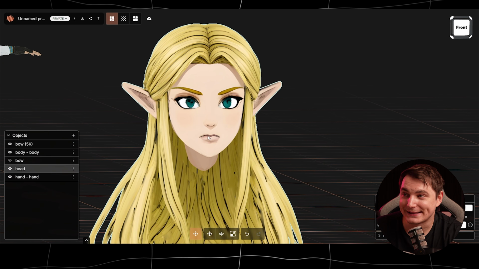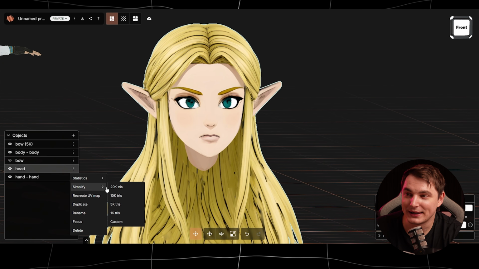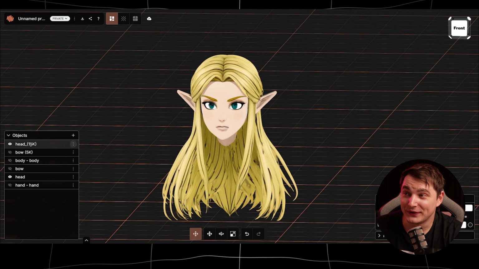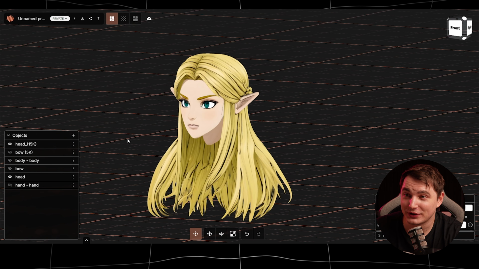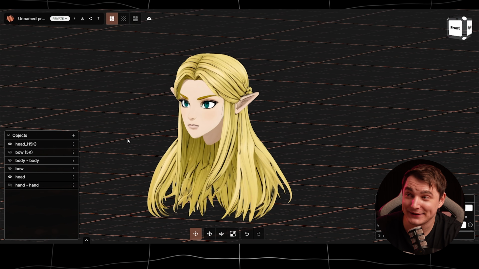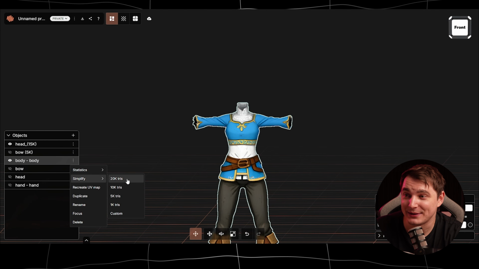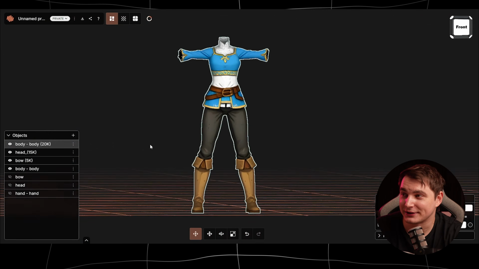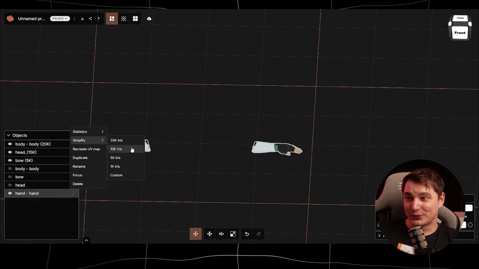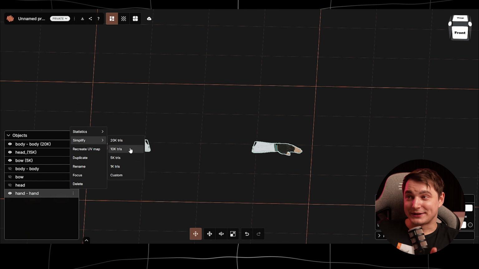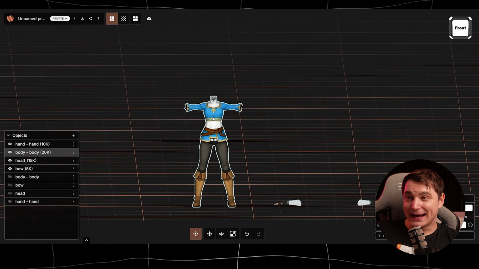We're gonna do the same exact thing for the head. For the head, I'm gonna go with 15K. I tried a few times and it seems like 15K gives the best result. Ideally, you're gonna need to target it as low as possible until you're happy with the detail level. Alright, and for the body, I'm gonna go with just the 20K preset. Okay, and here's the result. Lastly, we need hands, and I'm gonna go with 10K just because of the fingers. We want to keep them detailed for the animation.